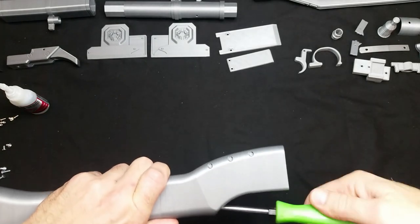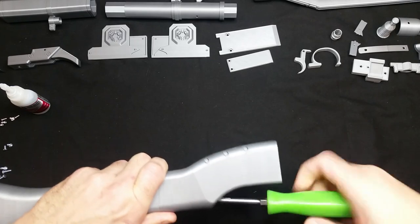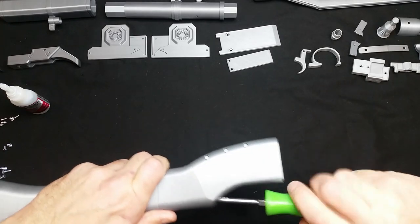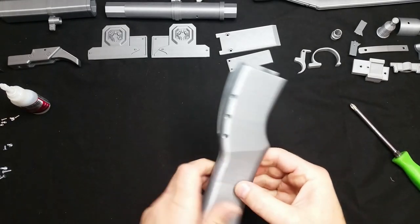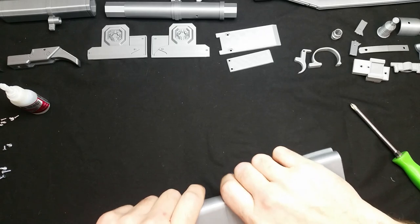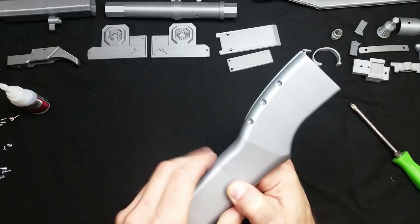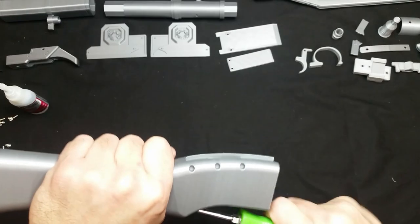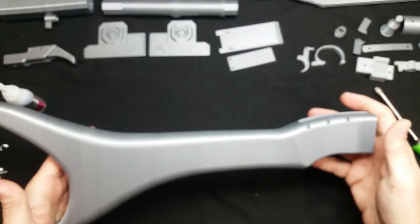But when you're screwing these big long screws in like this, there's a lot of friction and those threads get really, really super hot, and they will actually soften the filament, which is perfectly fine. What I always do is I get the screw in to where it's about to tighten up and back it up just about a half a turn and let it cool off in there. What that'll do is actually set filament threads. And when it cools, you can torque the crap out of this and it will tighten down like nobody's business. There we go. Now, that is a super solid piece.